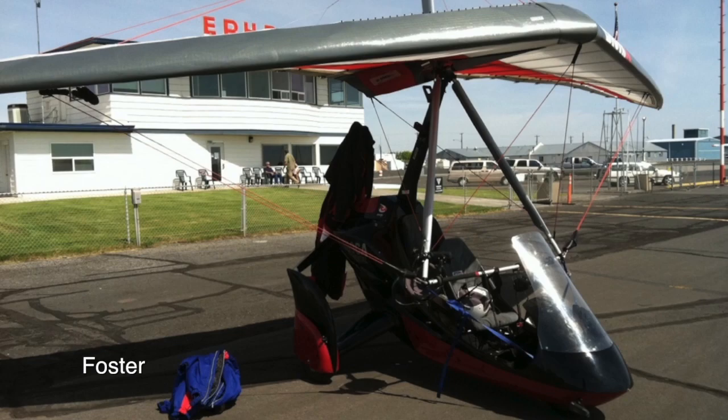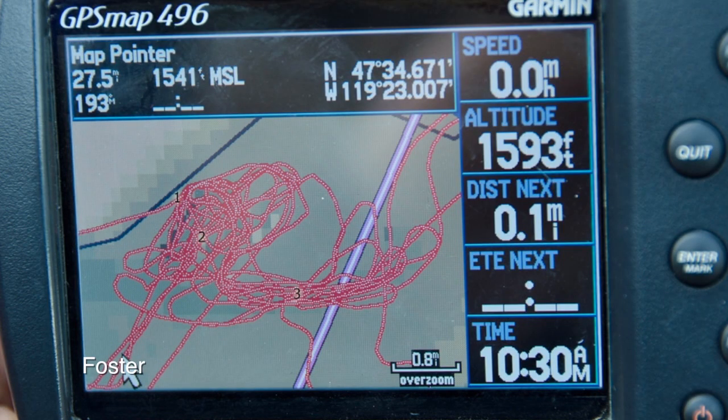He uses local airports, so he just buzzes over from Spokane in this little thing, just drops in, gets a little bit of gasoline, has a burger, and up he goes, typically at the late afternoon or early morning. And this is a GPS tracker of just his morning. That's just Dry Falls, like the visitor center's here and Umatilla Rock is here, and he just went crazy.